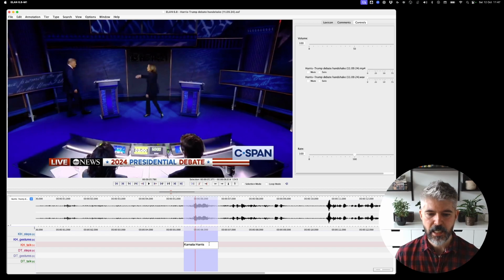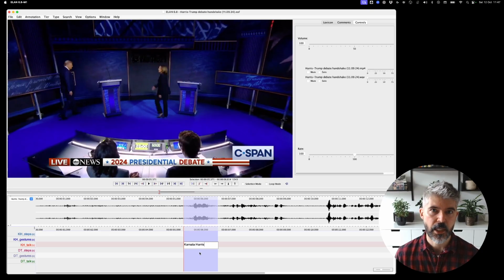Now, when we're annotating talk in ELAN, I typically just use orthographic representations of the talk rather than Jeffersonian transcription. The main reason for this is that the text field can take any kind of Unicode character, but it doesn't easily do things like underlining or bold or other kinds of features that you might see in a Jeffersonian or multimodal transcript. So I keep it to orthographic transcription for ELAN and then add in the production detail in a multimodal transcript that would go into a paper.